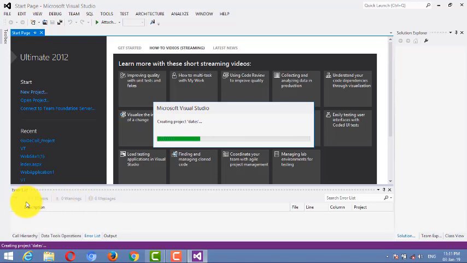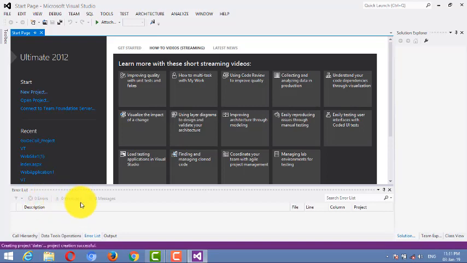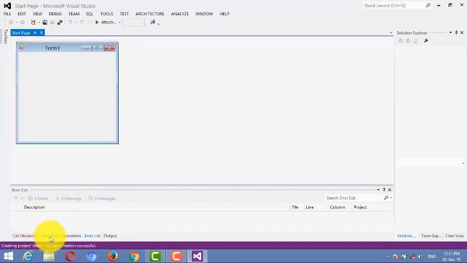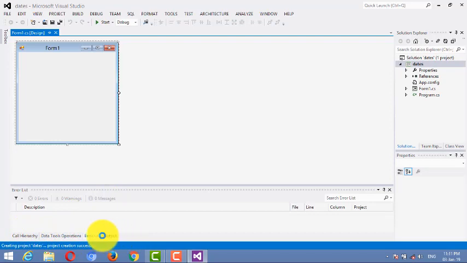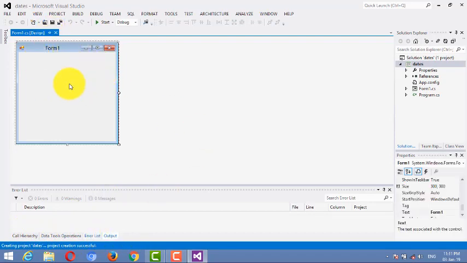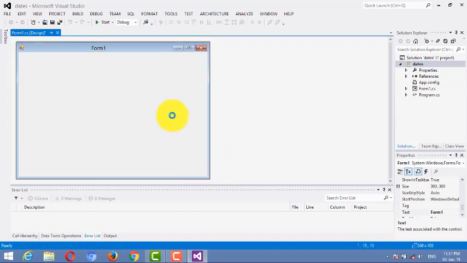Visual Studio takes time to load, and it has the output here at the bottom. You could see all the errors and messages, which we see at the bottom, and the output you get. So here's the form, and you can extend this form according to what you like, the breadth of the page. So Form1 opens first, as you can also get other forms, but we can extend the breadth of the form, and it has its properties. The properties of the form are very important. You have to check them out.